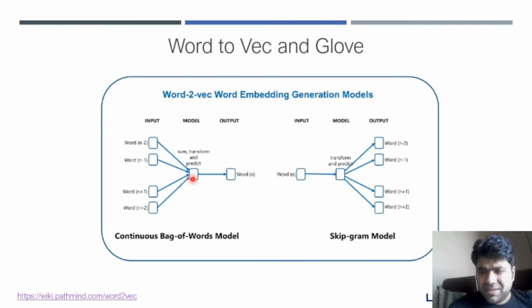The other very similar model, or rather the opposite model, is skipgram. So given the n word, try to predict the words around that particular word. And again, the weights of the hidden layer are the vector of that particular word. So this neural network will train over a corpus and give us the word vectors. Beautiful, isn't it?